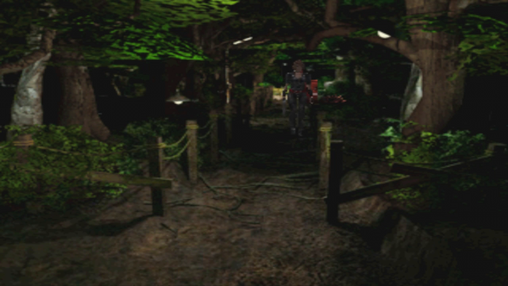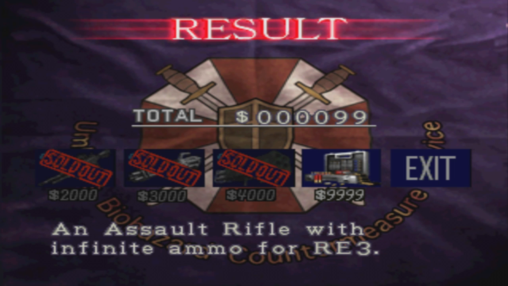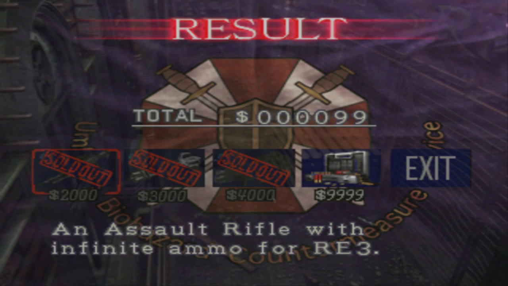Alright, now let's move on to actually unlocked weapons, as opposed to ones you just get in a single playthrough. Unlike a lot of the other Resident Evil games, you don't get weapons unlocked from beating the game, or beating it quickly, or without saving. You get them from playing the bonus Mercenaries mode. Every time you play through it, you get a score, depending on how well you did, and then you can use that score to buy unlocked weapons, which are then unlocked for every playthrough afterwards.